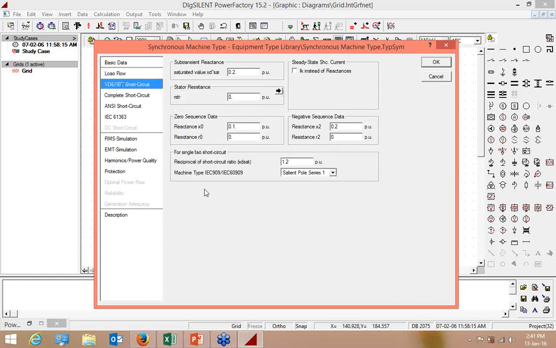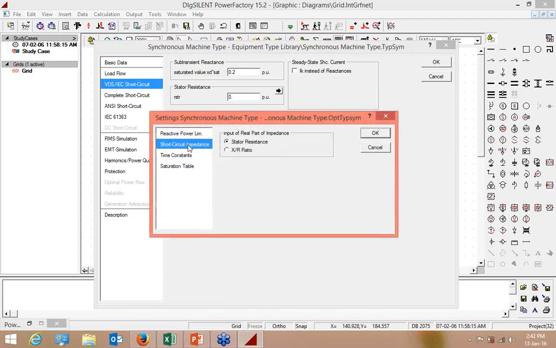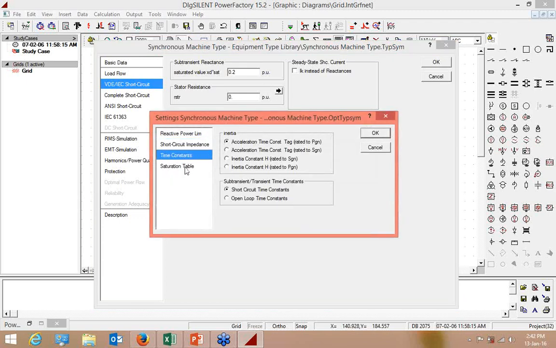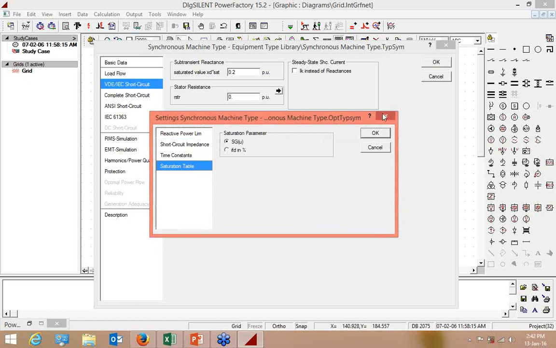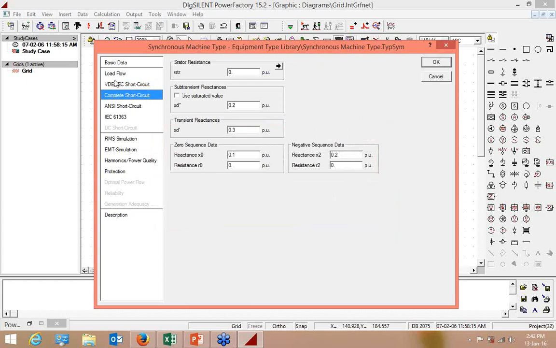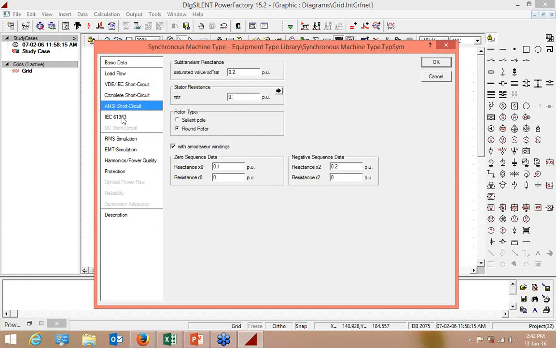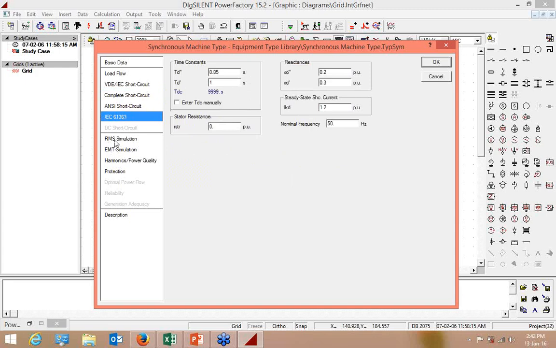If you're doing short circuit, you have to give negative sequence and zero sequence reactance, resistance, and also saturated value, subtransient reactance, reactive power limitations, short circuit impedance, time constants, saturation tables. These all vary experiment by experiment, like if you're doing ANSI short circuit, IEC short circuit.